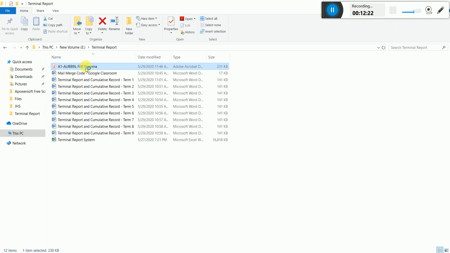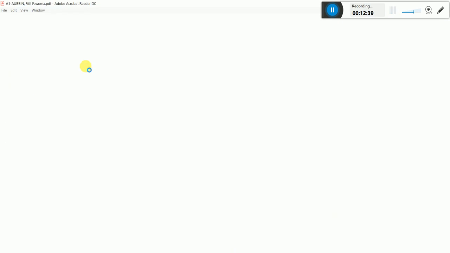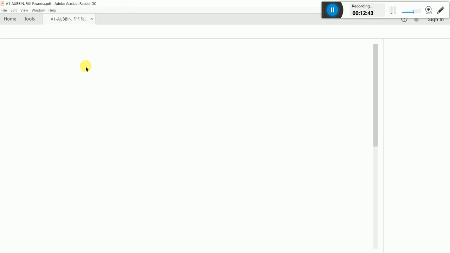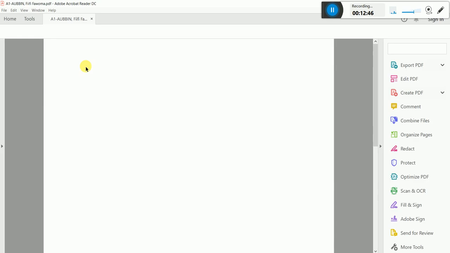So this is how it will be generated into individual PDFs because under normal circumstances, Microsoft Word will not be in a position of generating them into single PDF files. It will only generate it as one full document. Aha. So it will generate the person's terminal and cumulative record, just 2 pages. So if you have about 1,000 students, running this code will make it much easier.